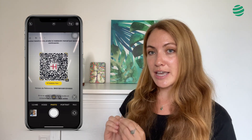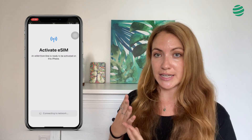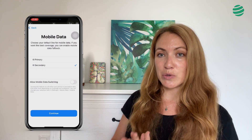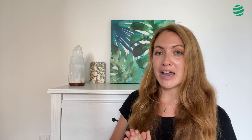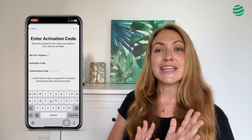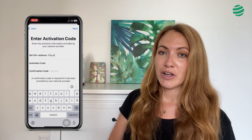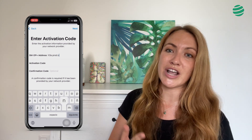However, you can leave it installed and only activate it when you're already at your destination — for example, when you get off the plane — so that your plan starts only when you're already on your trip. How to install Olafly's eSIM on iOS: Once you have completed the purchase, you will receive an email with a QR code that you will have to scan, and that will automatically redirect you to the phone settings. Once the eSIM is installed, you will choose if you want to use it for travel or work and it will be ready to be used. The installation can also be done manually without the need for a computer, simply by writing a code in the settings of your mobile phone that you can consult in the email or in their app, which is very convenient to control the duration of the data plan.